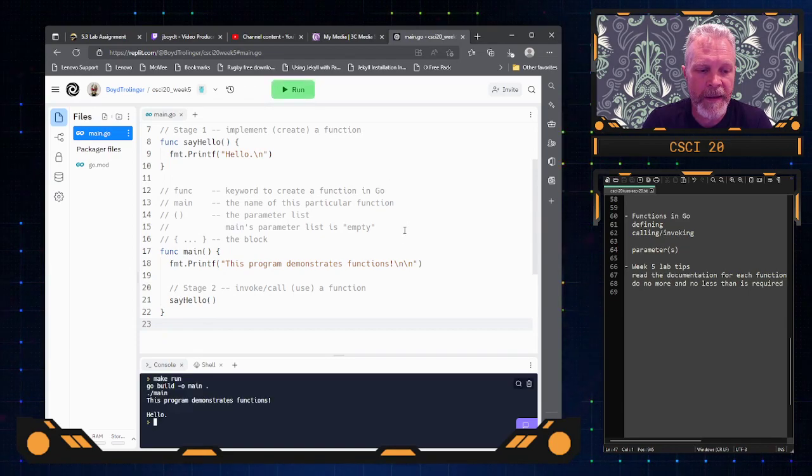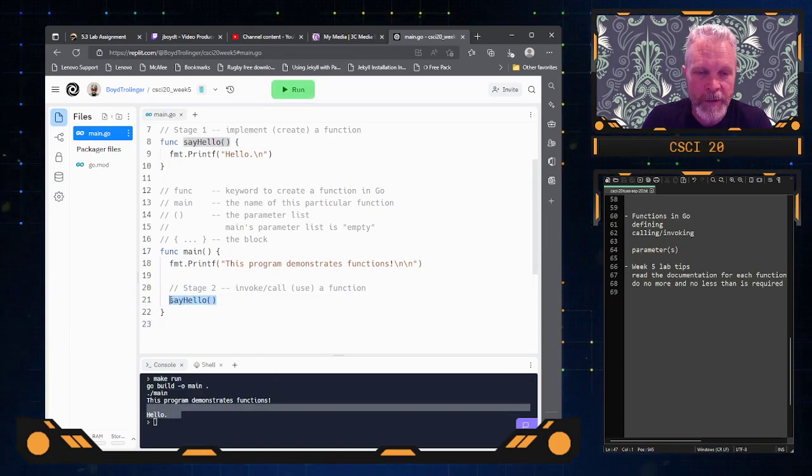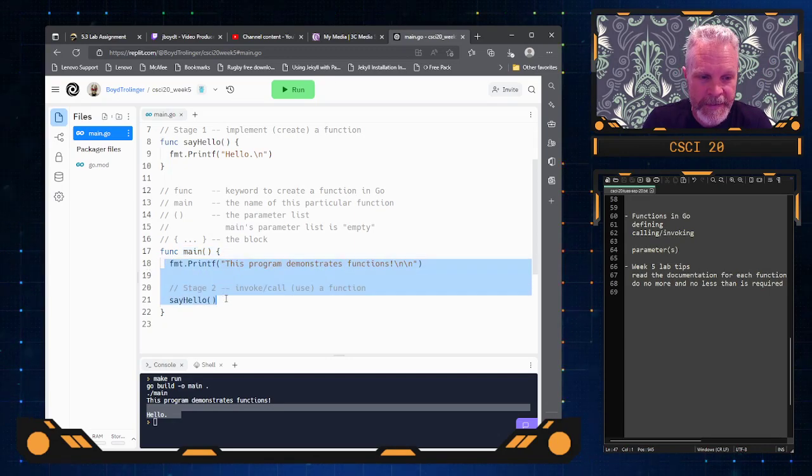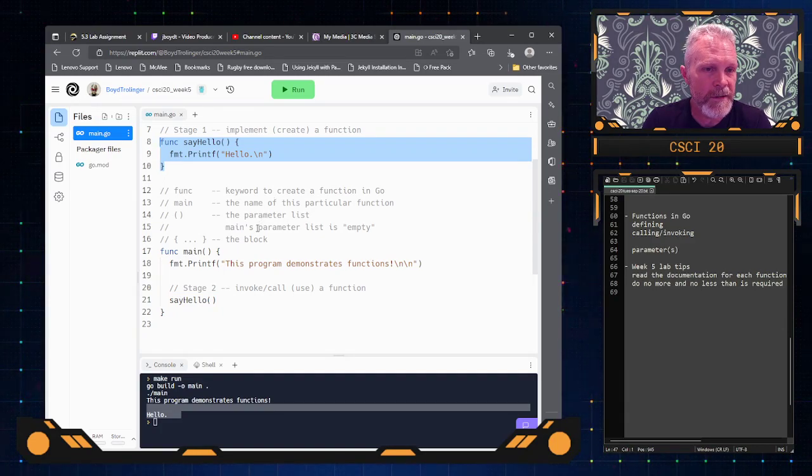So we'll run that and it will say hello at the bottom, and that's because we are now invoking the function. So Go always finds main automatically and then begins executing stuff inside of it. Sometimes executing stuff inside of main means jumping up and executing stuff inside of other functions.